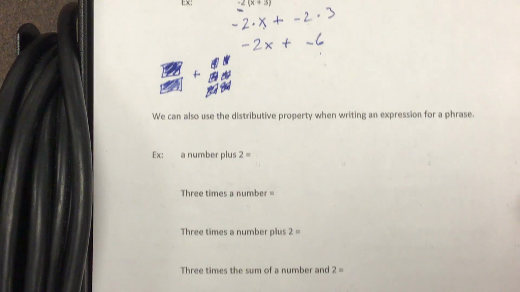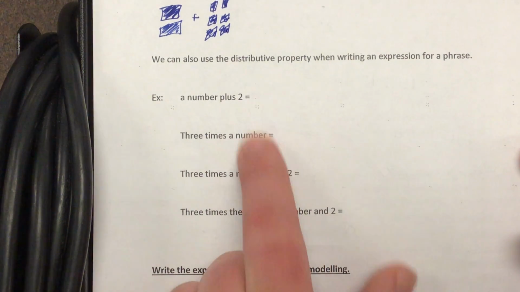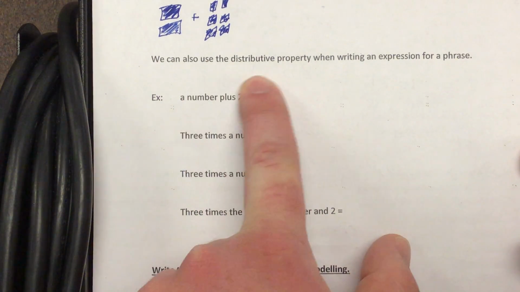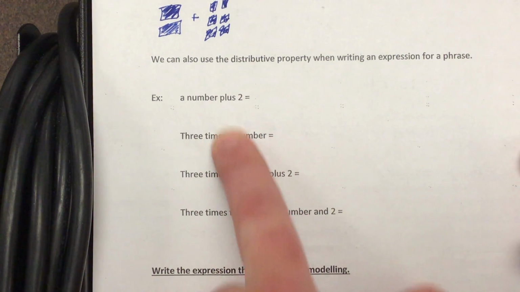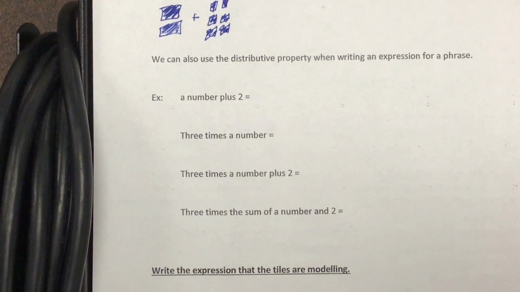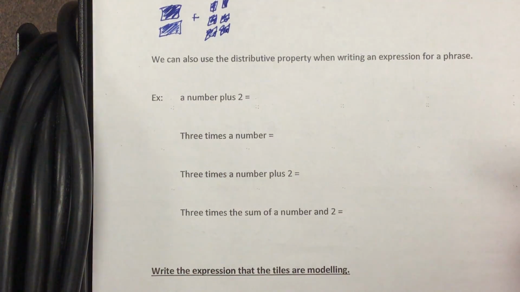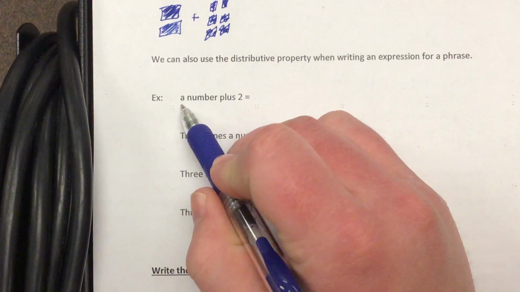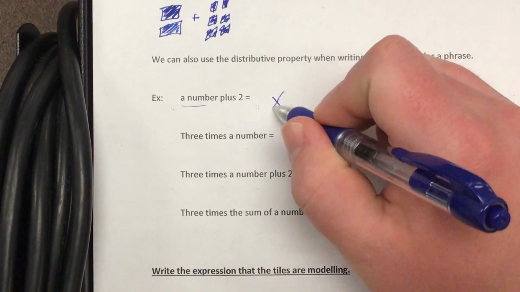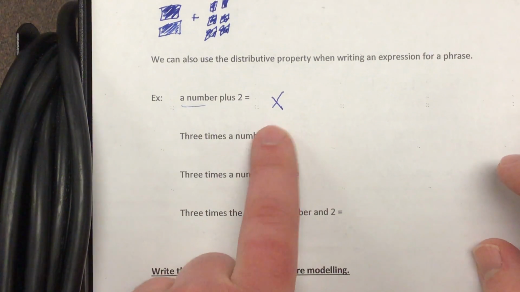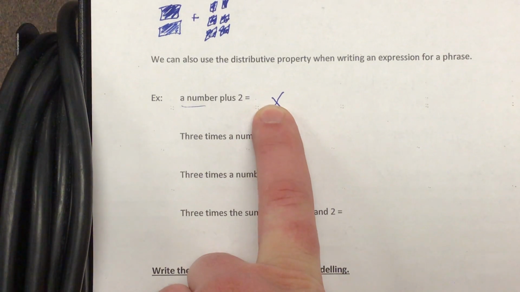All right. So now we kind of have a word problem almost. It's just going to tell us the distributive property just with sentences now. So here we have a number plus 2. If it just says a number, how are we going to show that? X or n, that would work, just a variable. And then we just plus 2. How do we show plus 2?